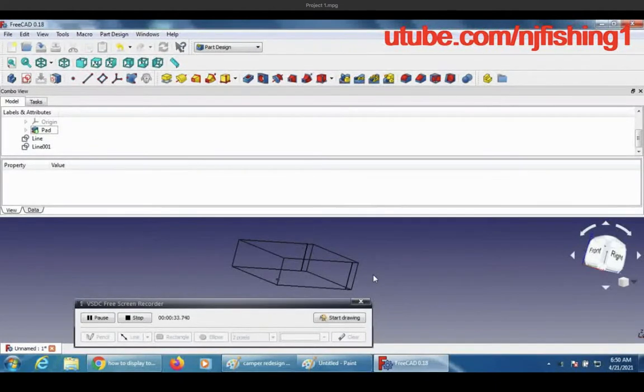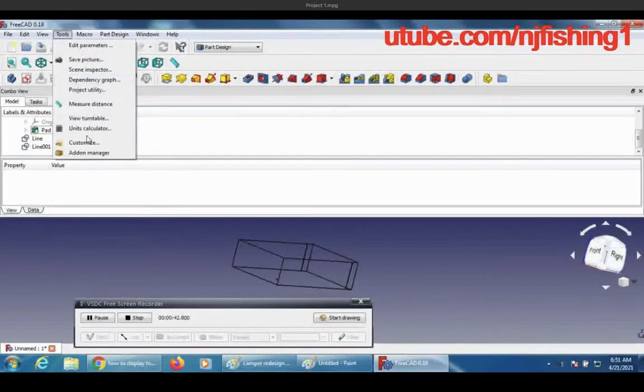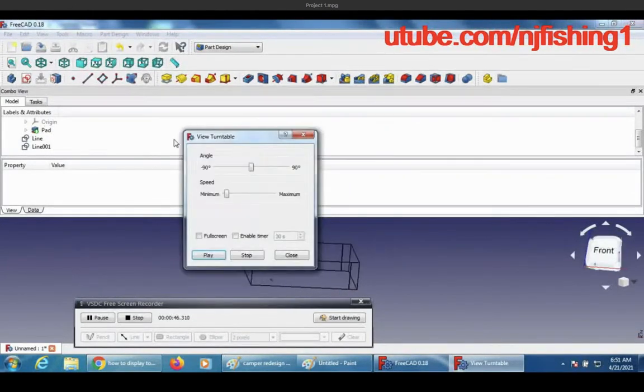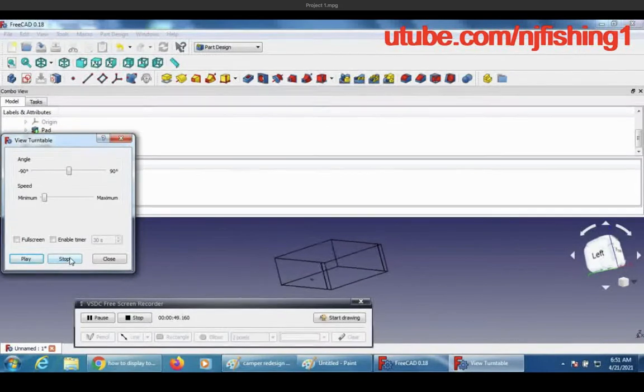And now it's back to this rectangular 3D box. So now instead of doing chamfer and then view turntable again, I'm just showing you that now it's a rectangular 3D box.